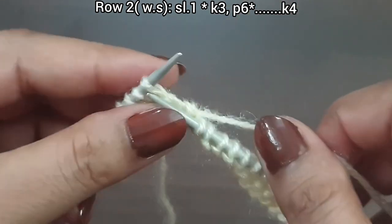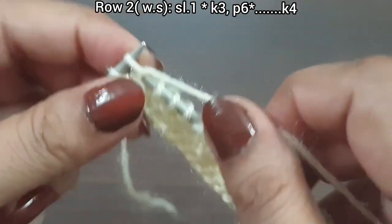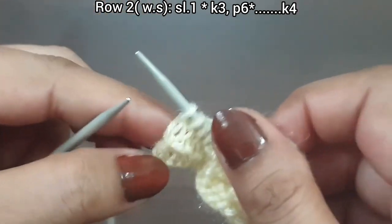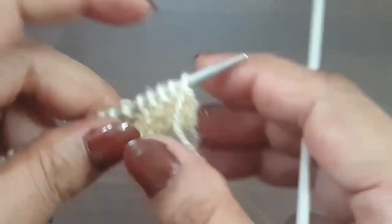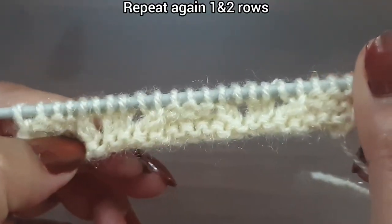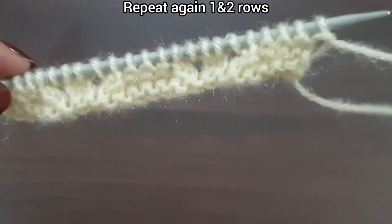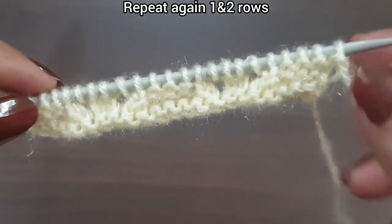Last 4 stitches, knit 3, knit a stitch from wrong side. Second row is completed and our pattern is also completed. Now we again start this pattern from first row. So one more time, we make this pattern from first row.